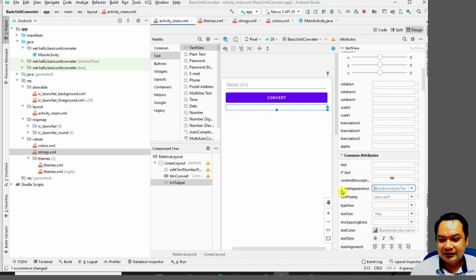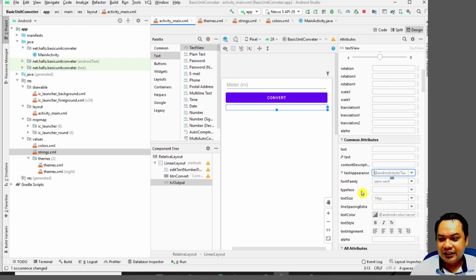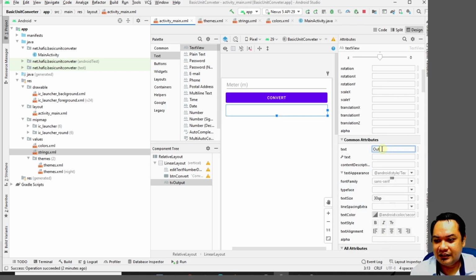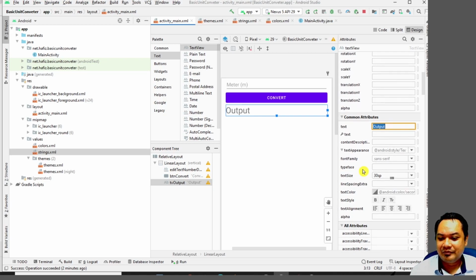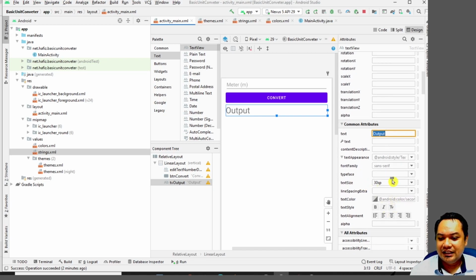And then you can also change the text size. You can preview the text size as here, output. So this is how the output will look like. The size is like this. You can also change the color over here.